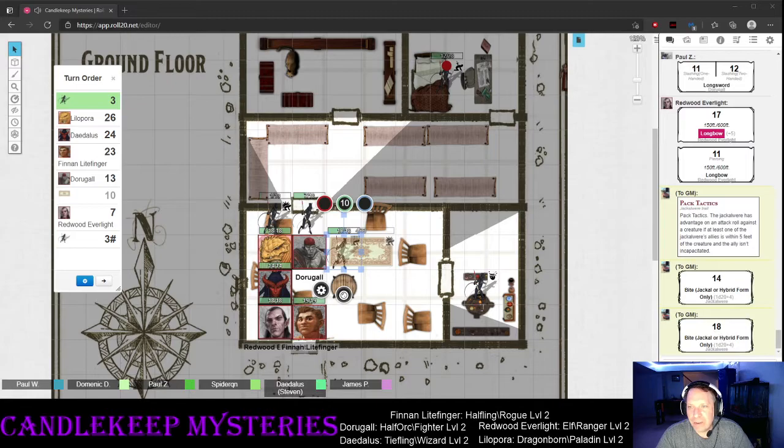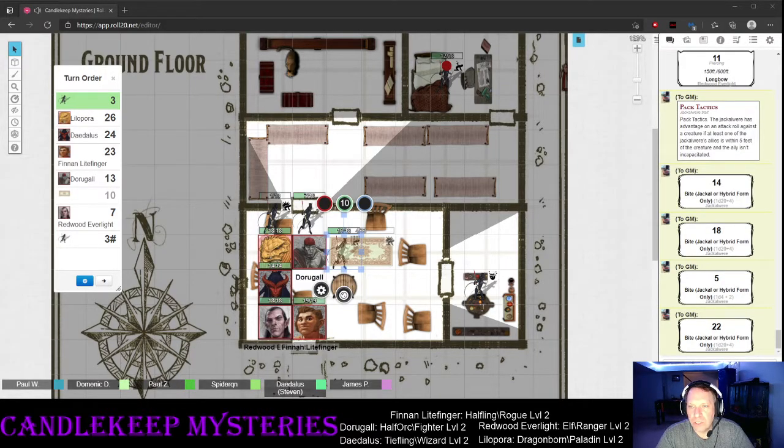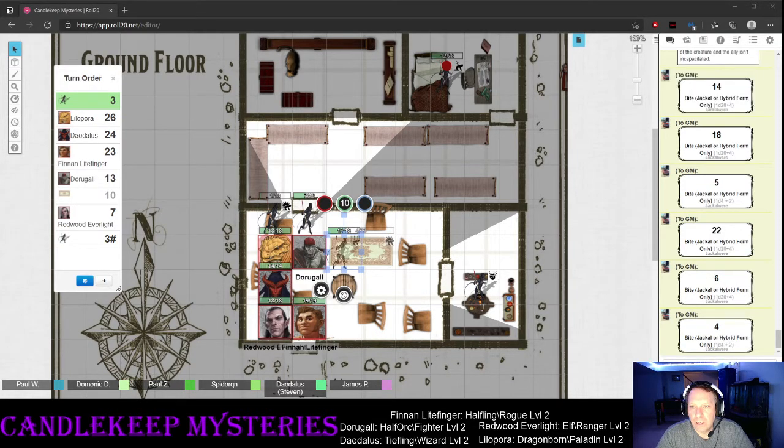Well, the first one definitely hit. And that's 5 damage for the half orc. And the second bite also hits. Let's see if he gets a critical. No. And the second hit is 4. So 9 total.